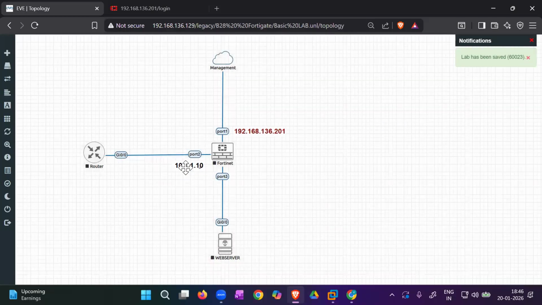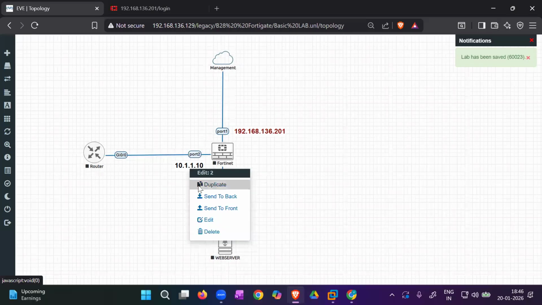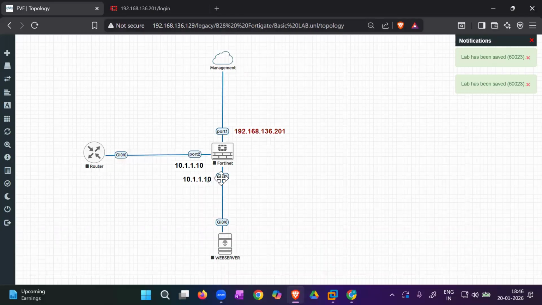This is on port number 2. On port number 3, I'm giving the IP, let's say, 172.16.1.10/24.